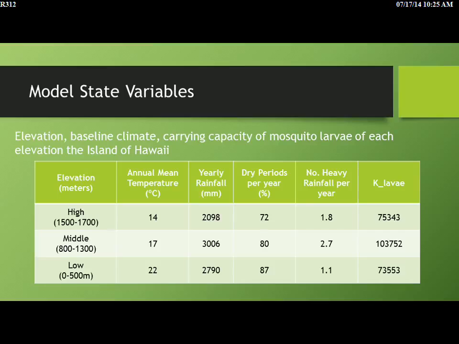So I would look at this system as the drivers are climate, but the regulators are the larval carrying capacity. And the more larval carrying capacity we have due to things like pigs and what else, the more mosquitoes we can have, given everything else being the same. So we average these values across our study sites to use those as a way to project into the future what we think might happen.